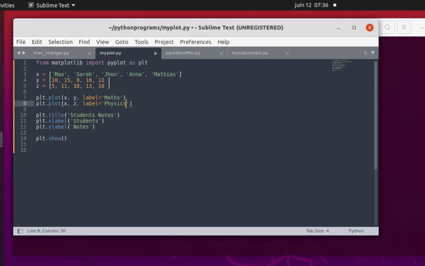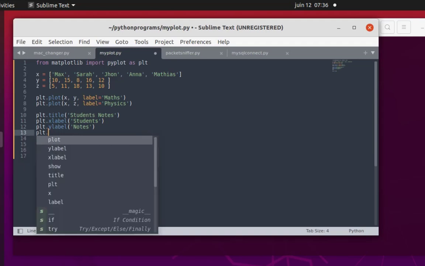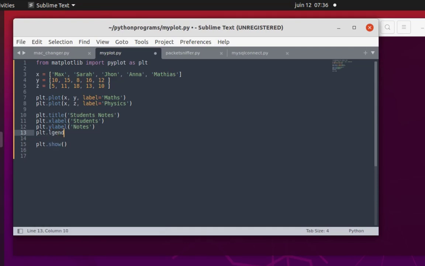Here we go. So now we can distinguish our plots, and we can add here before the show function a call to legend in order to display a legend for our graph.